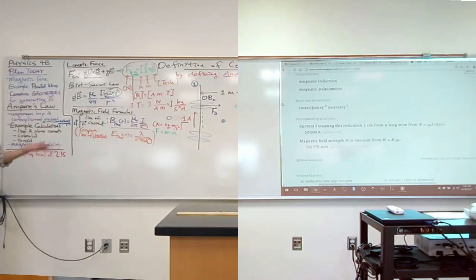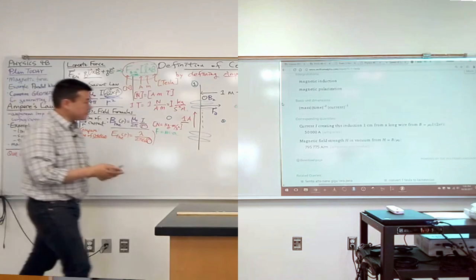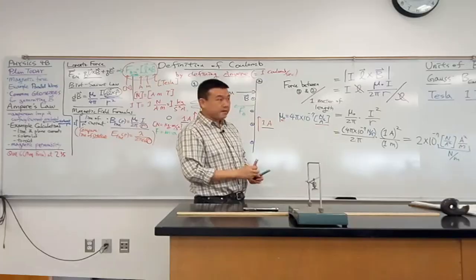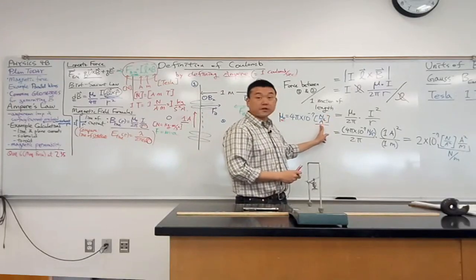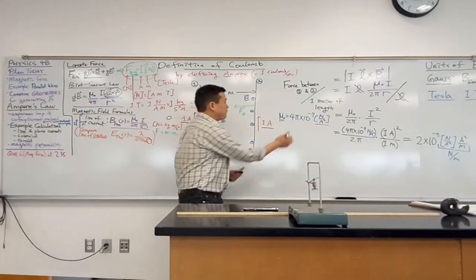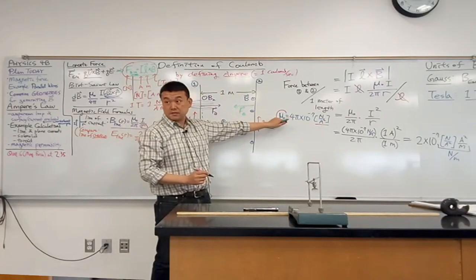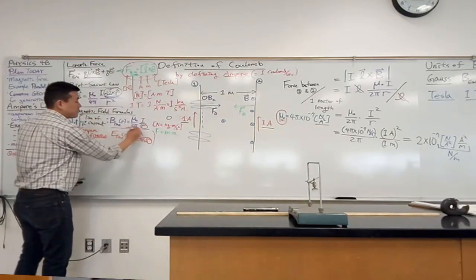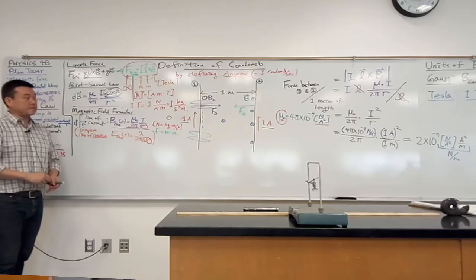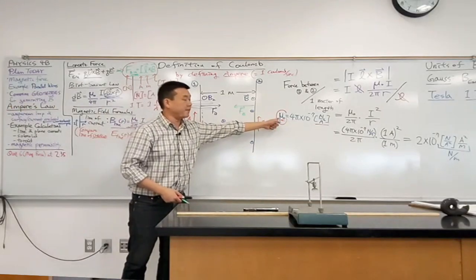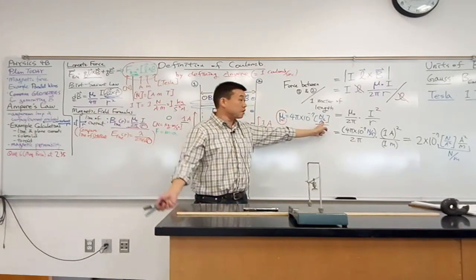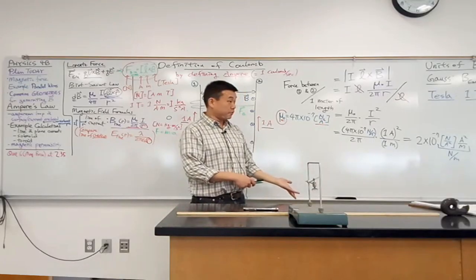And I can do one more check. I guess it's sort of unnecessary, but maybe it's useful. So this mu naught, I have it expressed in terms of Newton per ampere squared. But this kind of obscures the fact just how important this permeability constant is in expressing magnetic field, right? So let's say I want you to express this mu naught, not in terms of Newton's forces and current, but in terms of how much magnetic field is going to be produced.